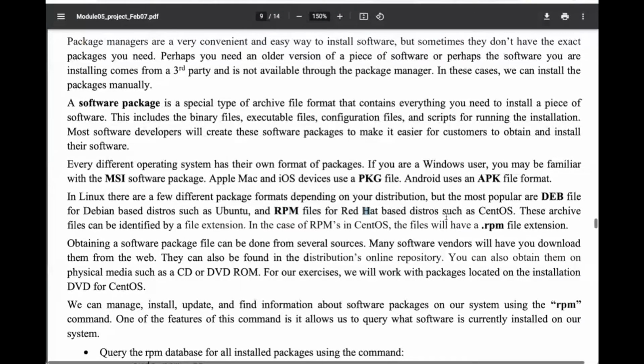These archive files can be identified by a file extension. So in our case, for RPMs, the files have the RPM file extension, okay.